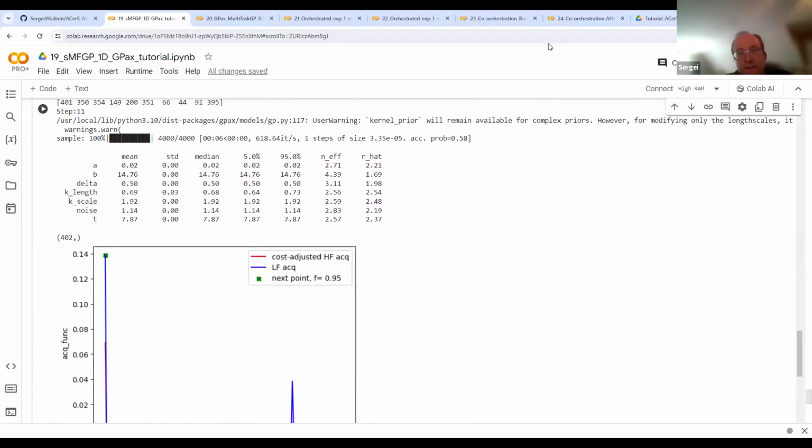This being said, let me show you another example of how we can solve a similar problem. This is something that we can do with what is called multitask Bayesian optimization. So what is multitask Bayesian optimization? Okay, let me switch to the right window.